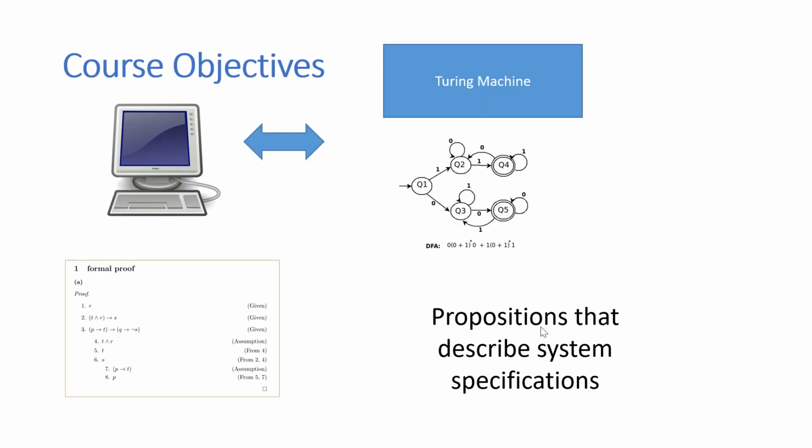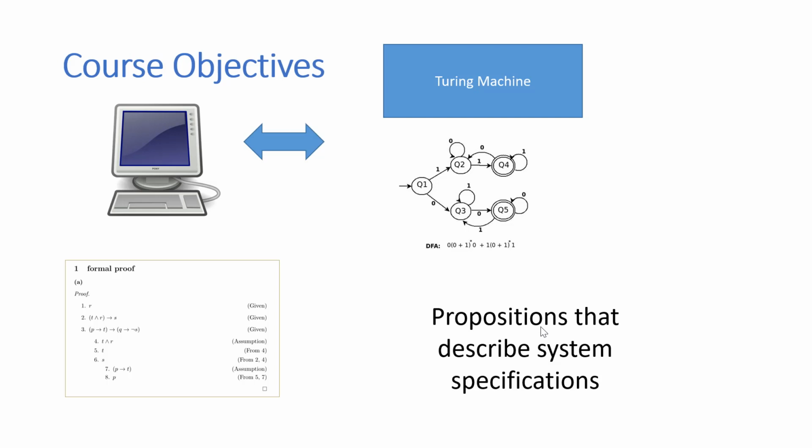So let's get to the course objectives. What we are trying to do is to understand computers as a mathematical model and write precise mathematical statements that capture what we want in each application. So we will learn to prove things about these statements. For example, we may write a proposition that describes the system specification. The course learning objectives more broadly are to describe a problem that is presented in a natural language like English and describe it in a precise language like mathematics.